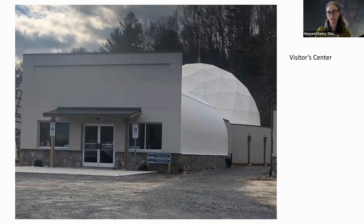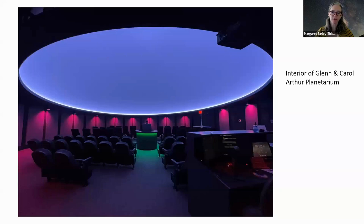Here is our visitor center — your first stop to learn about what you can do, get planetarium tickets, get observatory schedules, and eventually tickets to the Children's Discovery Centers. The planetarium has 60 seats. We show traditional planetarium shows about astronomy, other environmental education videos — we had one about the Northern Lights, one coming about monarch butterflies — and we also offer laser light shows, which are so much fun and a great date night. You can rock out to Queen, the Beatles, or David Bowie.